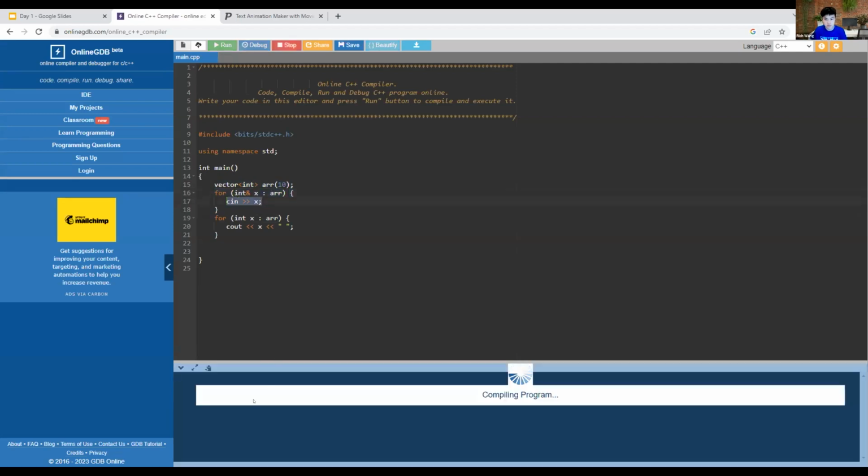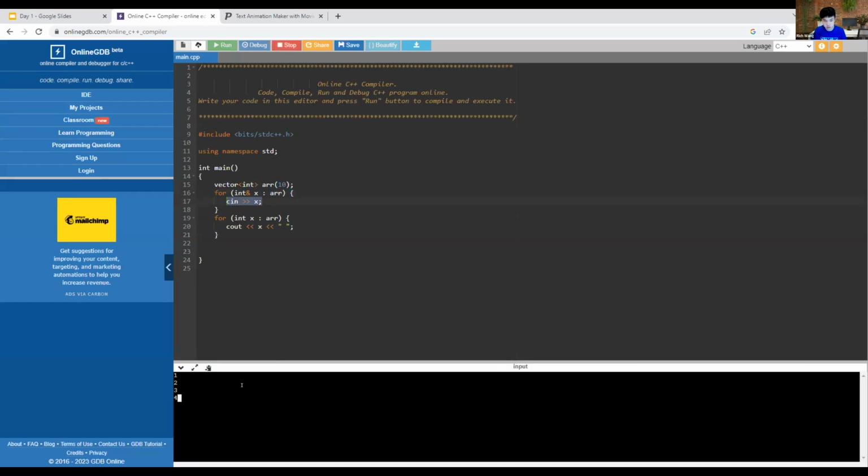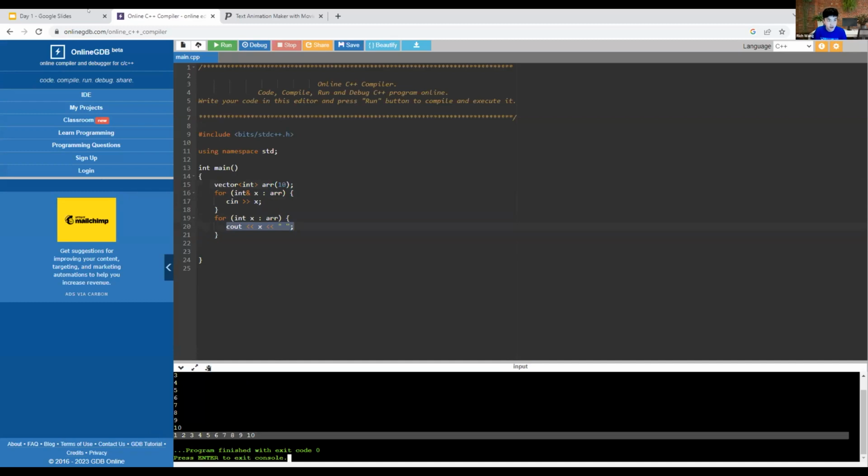So for example, we can type 10 integers, 1 through 10. And it'll read all of them in. And what this final loop does is it's saying for every integer inside of your array, so again, there's 10 integers, we're printing all of them out. So here we've printed out all 10 integers inside of our array.